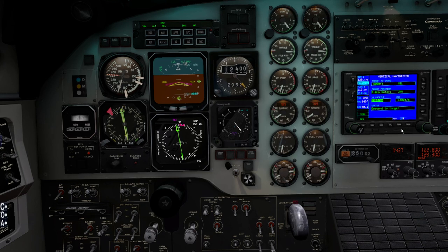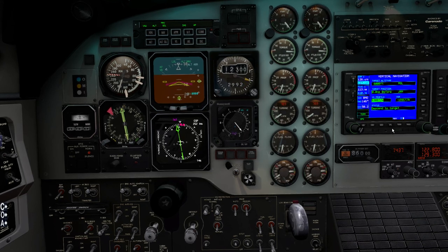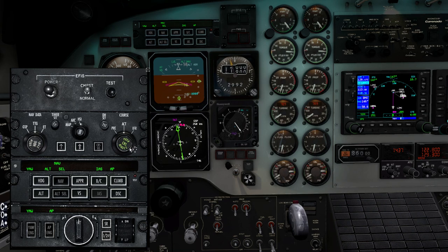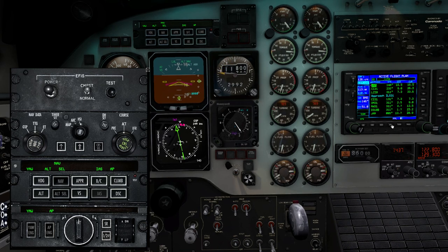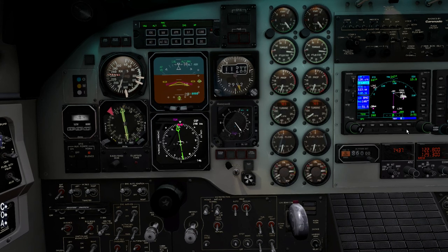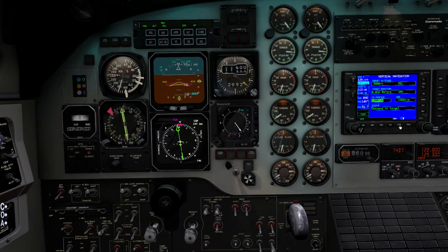Actually, we want to descend a little slower than that. The flaps are putting out a lot of drag, so we are going to be falling down pretty quickly now. But we still have a lot of wind in our backs, so that needs countering. It's 146, so we have a lot of lateral wind here. Sync up the heading here. At 10,000 feet, we're going to be turning on the landing lights and the tail flood.